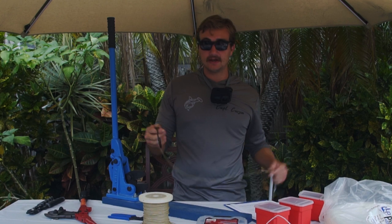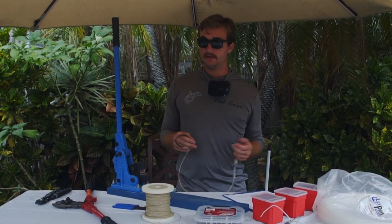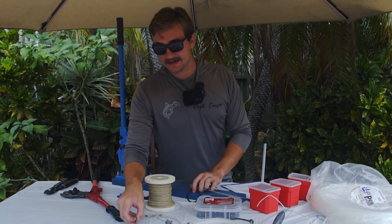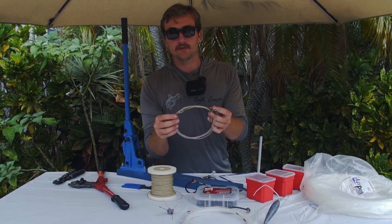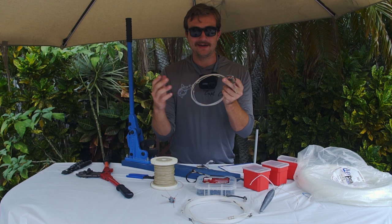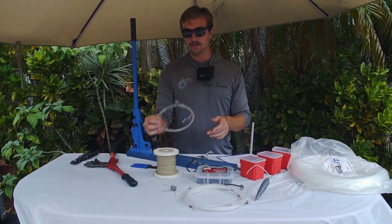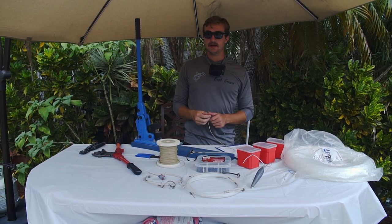I forgot to mention, guys, I love the 600 pound coated. A lot of guys run 800, 1200, same thing with the mono. This goes pretty much the exact same for the smaller rigs, with the exception of, since these are smaller rigs for black tips and smaller sharks, I'll do one crimp of everything. It's not gonna have a problem. You're not gonna be putting as much drag as you would be on a bigger reel anyways. So same thing to keep in mind for the smaller rigs.